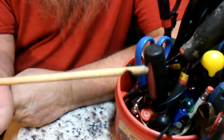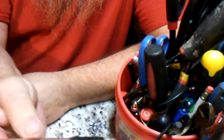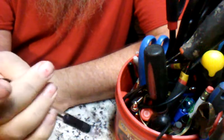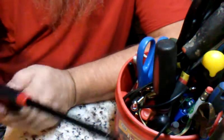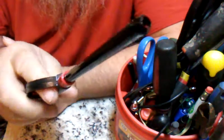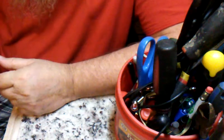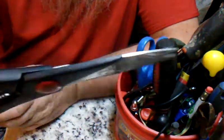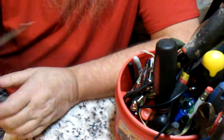A homemade crochet hook. A pen. Where did I get this pen? I don't remember this pen. Oh well. A Dollar Tree lighter. I really need to stop buying these at Dollar Tree. They don't last long. But I buy them because they're right there, and I'm at Dollar Tree all the time. A pair of heavy duty scissors. A pair of lighter duty scissors.